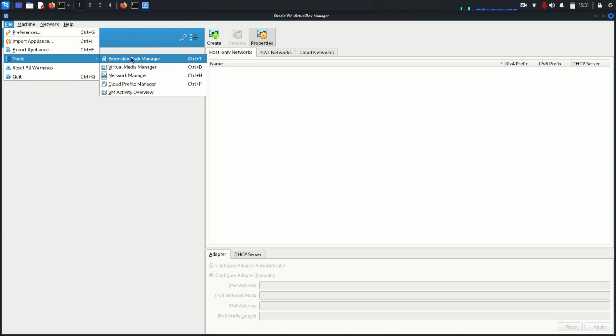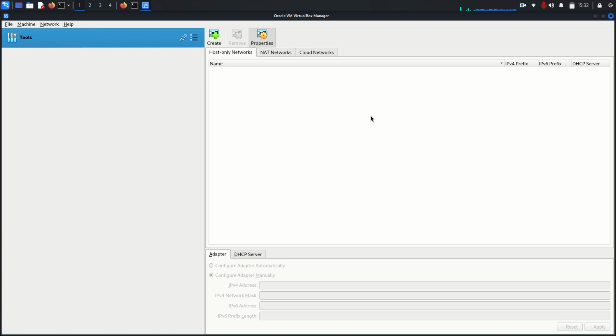We'll talk about the Extension Pack Manager when we get to Wi-Fi adapter settings, because if you want to plug in any USB devices, you need the extension pack that helps VirtualBox recognize them from your USB port. Apart from that, let's go to Tools, and then we have the network adapter, where you have to create your network adapter for the system, for VirtualBox.